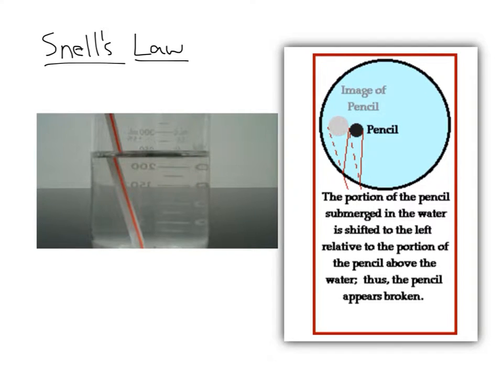Pretty awesome. So here's our next line. You can add this to the equation sheet. This is Snell's law. Snell's law allows us to find how much light bends when it passes from one medium to another. So let's just take it for a test drive. Here we have a light ray, wavelength 589 nanometers, traveling through air, that strikes a smooth, flat slab of crown glass at an angle of 30 degrees to the normal. Find the index of refraction.